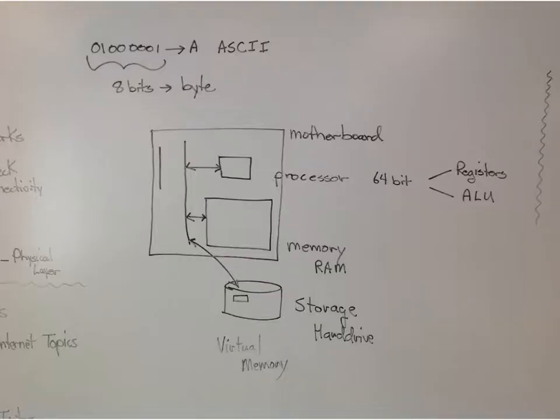Talking about details, we started out, I talked about the processor. I drew that up first. We talked about the processor. We have a 64-bit processor in our computers. Registers, high-speed staging areas in the processor, and the arithmetic logic unit is in the processor. Okay, this is in here, and registers are in here.